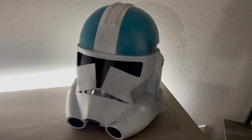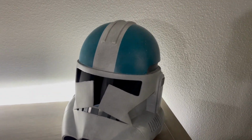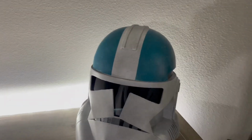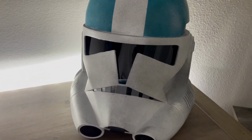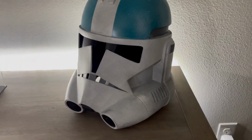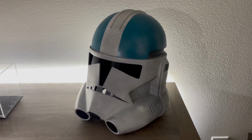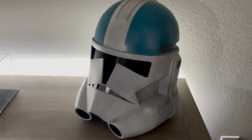Over here, we have an animated Clone Trooper helmet. This is a 3D print by Blue Bantha Props. I also had him custom painted for me in sort of the Captain Hauser color scheme. This thing is wicked cool. I mean, you could wear it just as it is. If you wanted to cosplay, troop around in it, you may have to add some foam padding inside, because the way he ships it is just for display only, but you could totally make this into an animated cosplay.